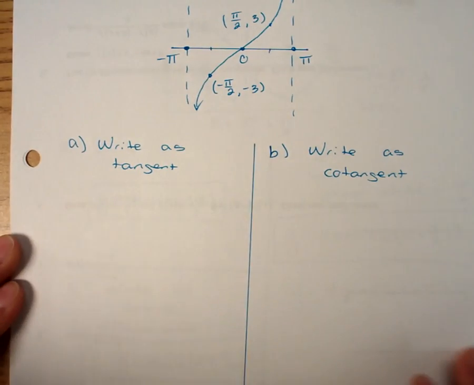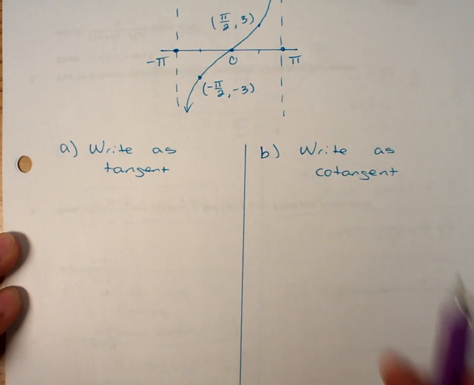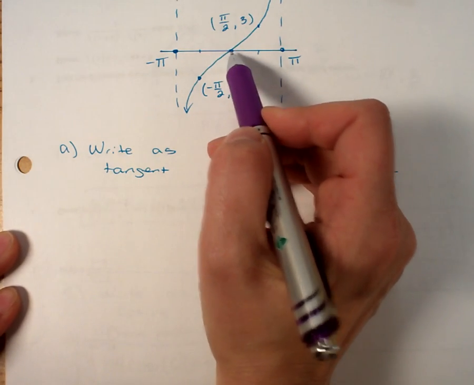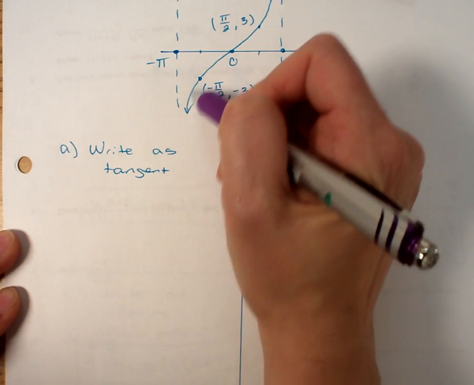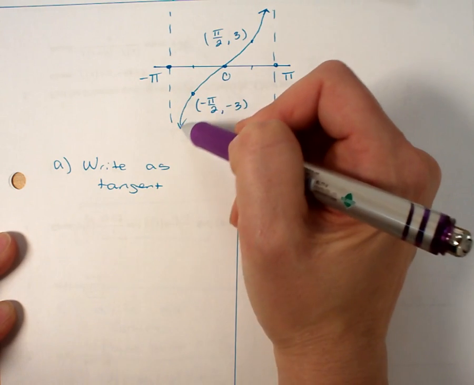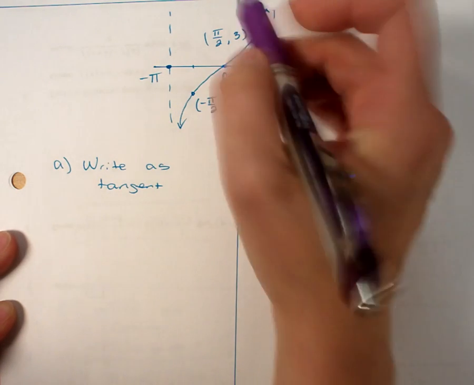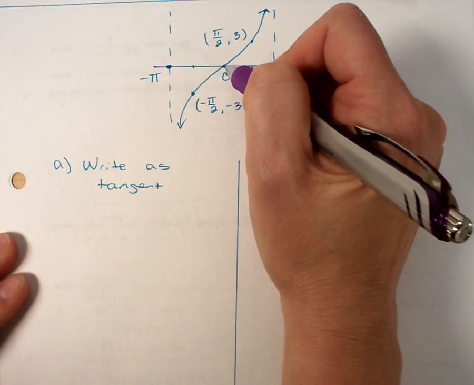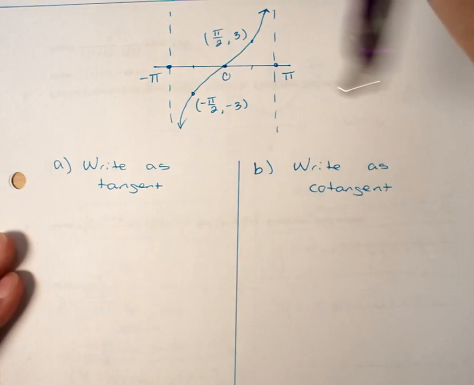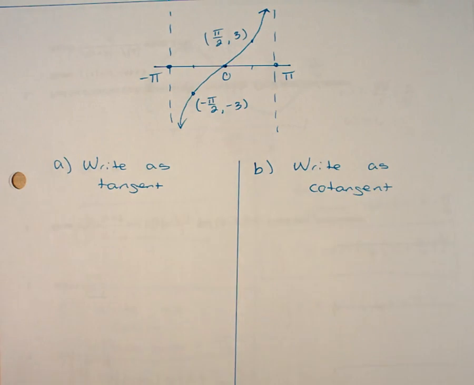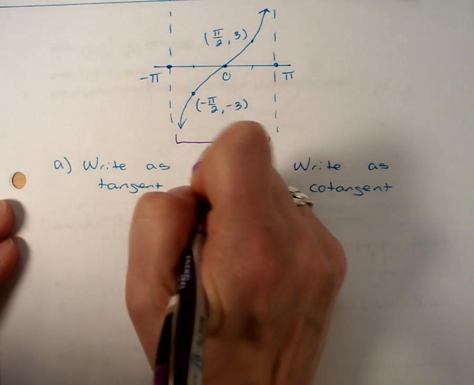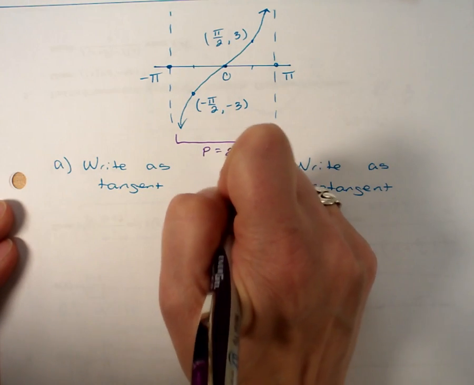So now, it's a tangent graph. As I mentioned for the previous page, we're always thinking about the behavior around 0, 0. And what I can see is that the curve that I have here right now already looks like a tangent graph. There's no reflection. It's nice and positive. It passes through 0, 0, just like my parent graph does. So that part's going to stay the same. I can also go ahead and pick out my period. And I can see that the period for this tangent graph is 2 pi.